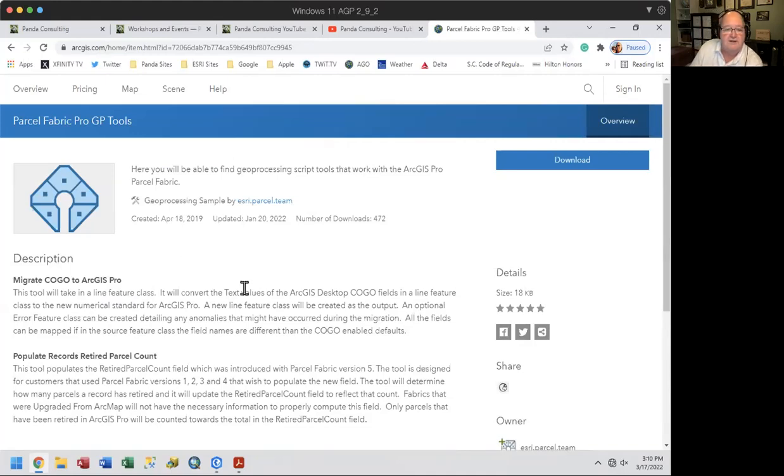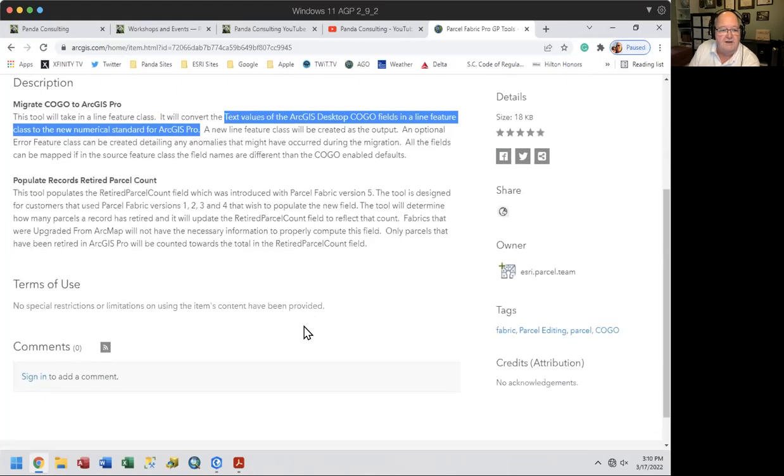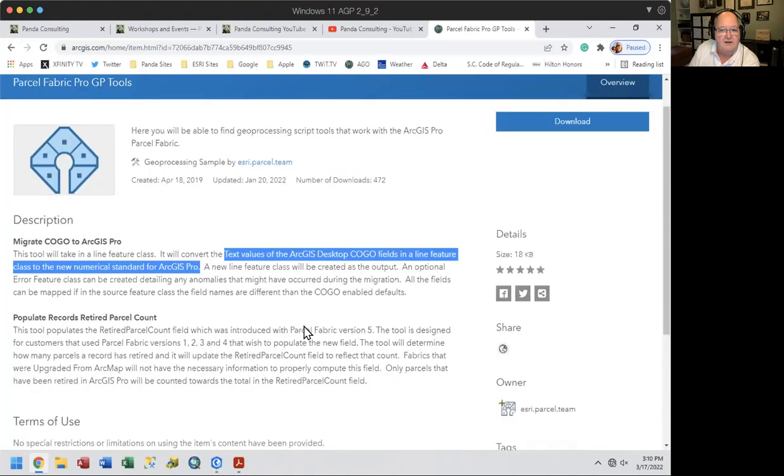It takes the text values and puts them into a line feature class with numeric values instead. So it calculates the differences, adjusts them and moves them over. This actually works very well.